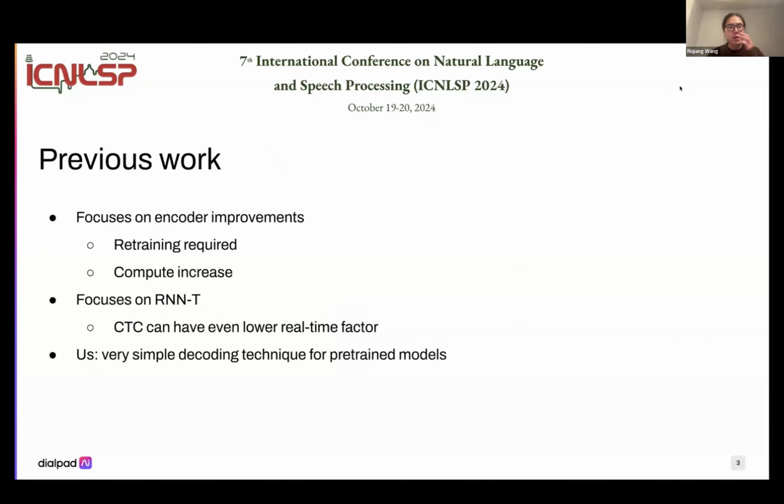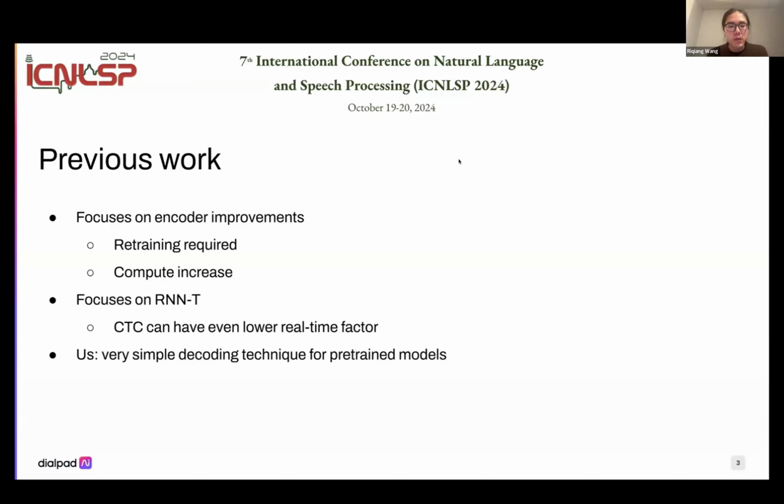Specifically, when we're looking at previous work, there was a lot of focus on encoder improvements. For example, there's the cascaded encoders. And for all these encoder improvements, the thing is that we need to retrain the models. By using two models, as in the cascaded encoders, you also increase a lot of the compute for running two encoders in parallel.